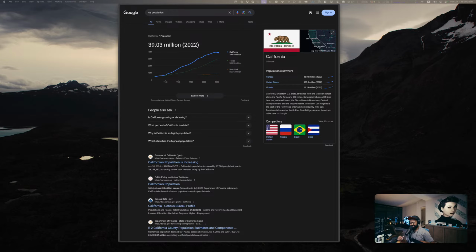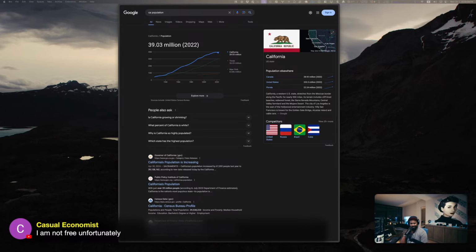I'll probably leave all my stuff here and just say forget it and dip. Just go somewhere else. I have offshore bank accounts. It's fine. I'll leave whatever's here. If it survives, great. If not, zero cares. I'm not free, unfortunately. Well, that's a mindset. If you believe you aren't free, then you aren't free. However, if you believe you're free, then you are free.